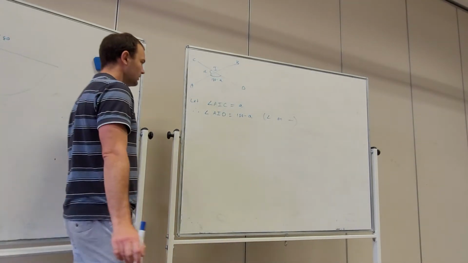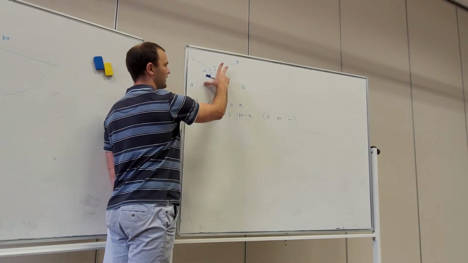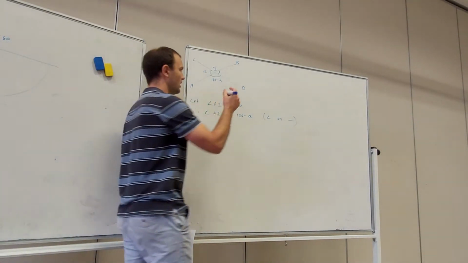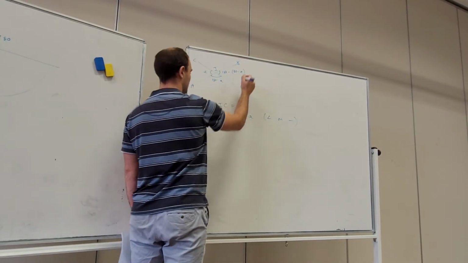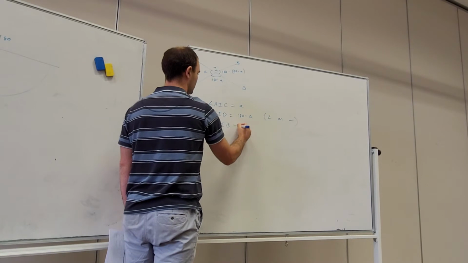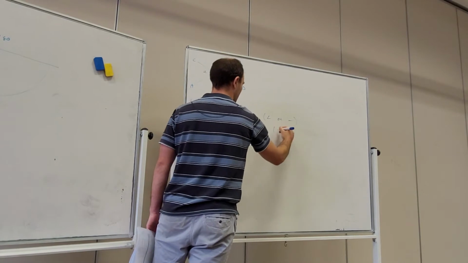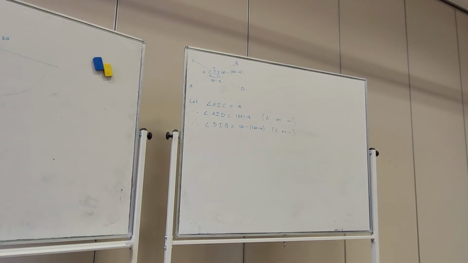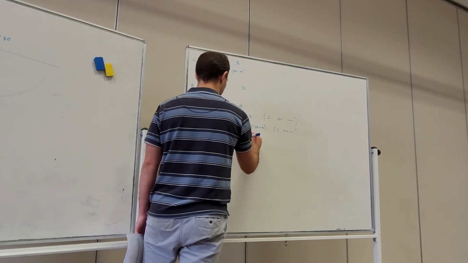Excellent. But then we can see AB is a straight line, isn't it? From A to B, that's also a straight line, which means this angle here is going to be 180 take away this angle here, 180 take away alpha. So let's write that out. Therefore, angle DIB is equal to 180 take away 180 take away alpha. Again, the same justification, because angles on a line are 180 degrees. And so if we process that, we've got angle DIB is equal to alpha.